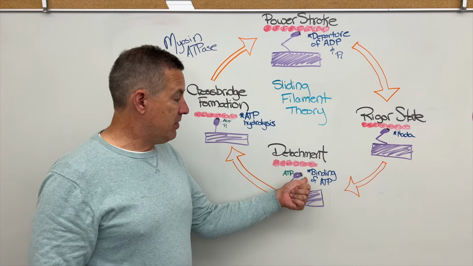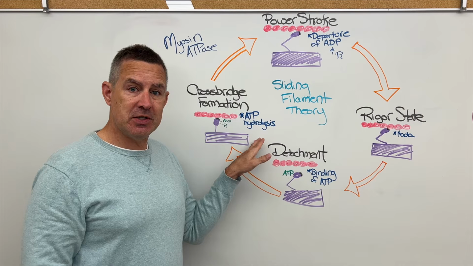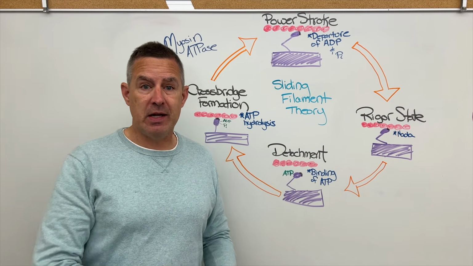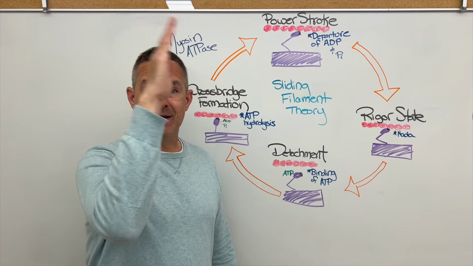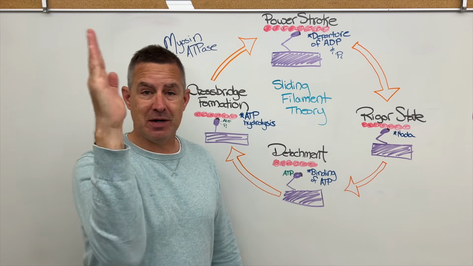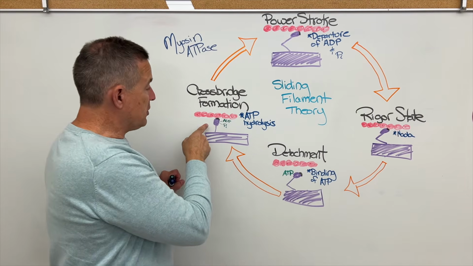So between this phase and this phase, the process of ATP hydrolysis, splitting ATP into ADP and inorganic phosphate, allows the myosin head to go to the vertical or the cocked position. If you're thinking of this like a trigger: fired, cocked, goes vertical and grabs that thin filament. This is what's known as a cross bridge.